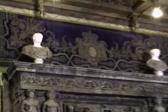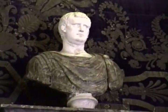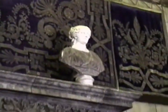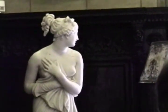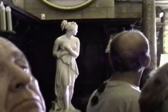Oh, one of the great statues in any museum in the country would have to be that Antonio Canova masterpiece. Well, the Venus Italica in Carrara marble, northwest corner of the room, purchased in 1930 from the Lansdowne collection. The original patron for it was Napoleon's brother, Lucien Bonaparte. But when he needed cash, he sold it to the third Marquis of Lansdowne. And it was the eighth Marquis of Lansdowne that sold the statue to his collection.